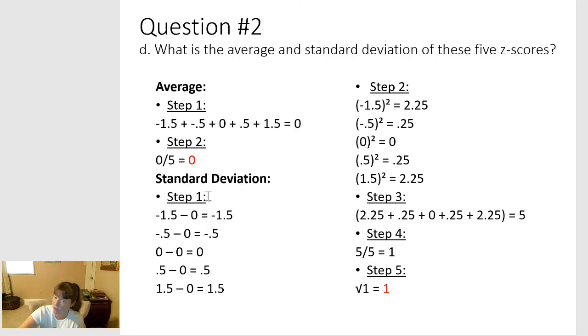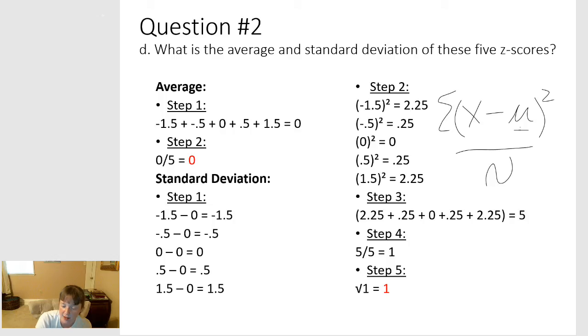But now I need to calculate the standard deviation. So let's write that equation again, reminding myself that this is a population. Take each score, subtract the average, because remember, this is just mu. Square, then add them up, and divide by n. Then as a last step, take the square root, right?